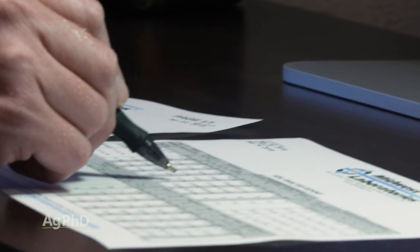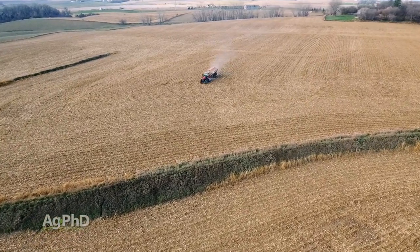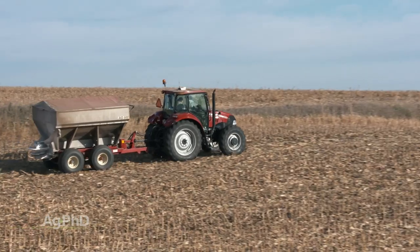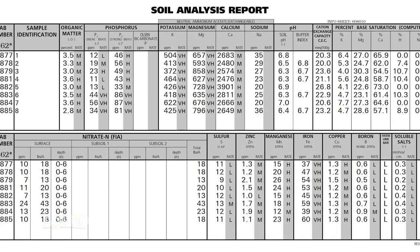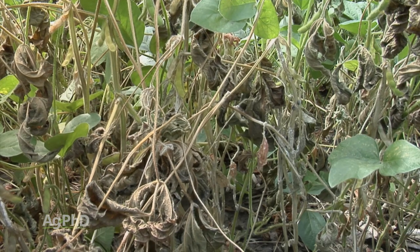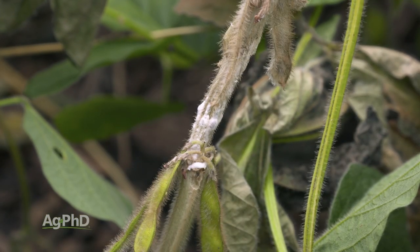If both are really low, well, now you absolutely have to apply manganese to your soil. If one is high, like the Mehlich 3 is high and your DTPA is really low, well, if you get the pH down and you get some microbials going in your soil, maybe that manganese comes available and you don't have to worry about actually fertilizing with manganese. And specifically to that pH, I think on our farm, when we get down in that 6.2, 6.3 range and lower, we see more manganese show up in our DTPA test. That's what Brian was talking about. And one of the places that it really plays out is in disease prevention, like white mold, for example, where high levels of manganese are available to the crop.